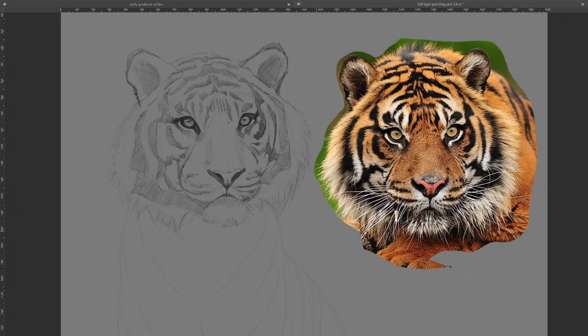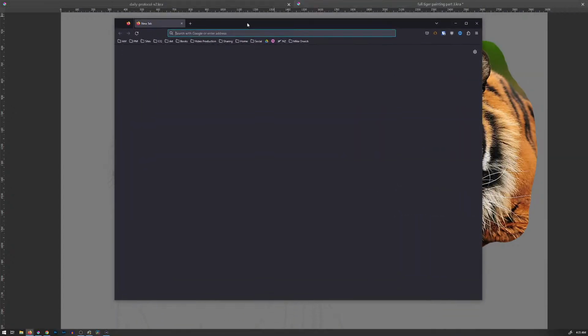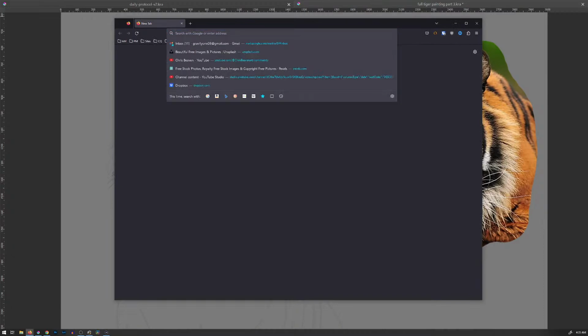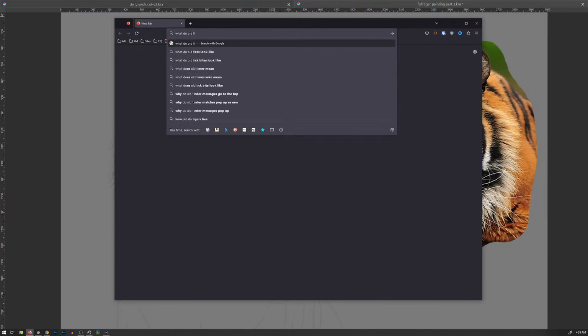Okay, let's look at what aged tigers look like. Google is your friend. What do old tigers look like?